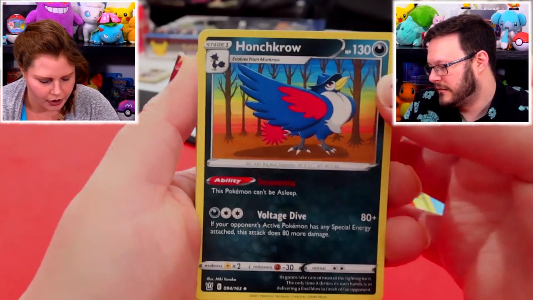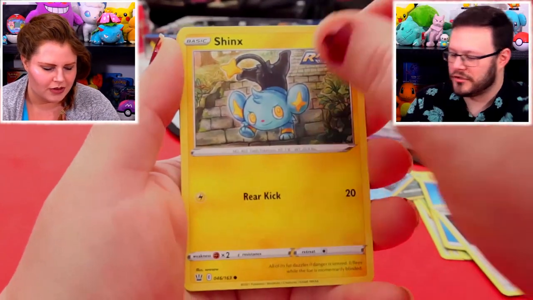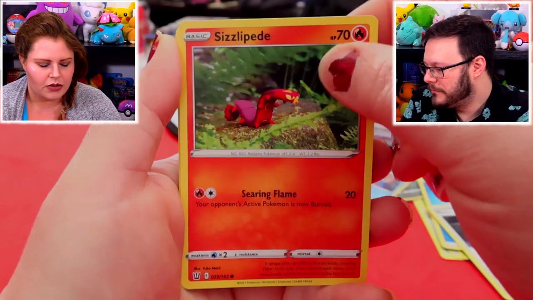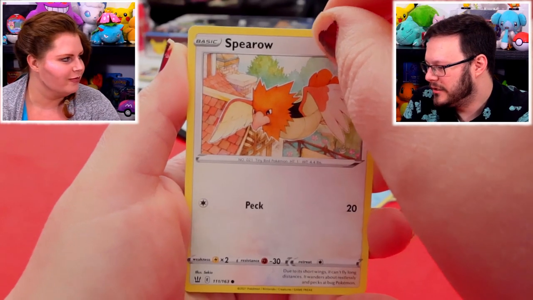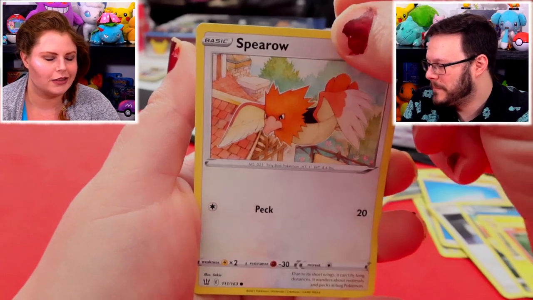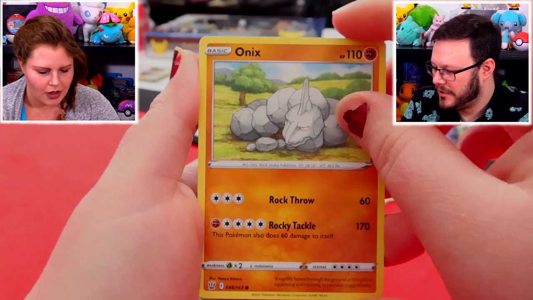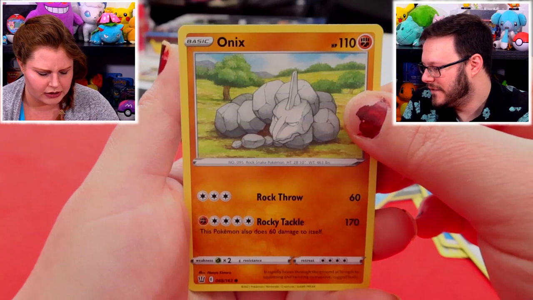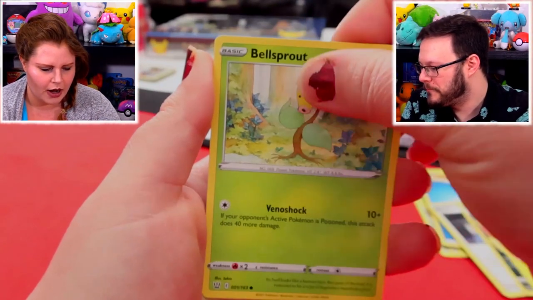Hoothoot. He's not a rare, okay. Bruxish. Yes. Shinx. Sizzlipede. He made me so mad in the fire gym. Oy vey. Why? I lost to him. To Sizzlipede? Or to his evolution, Centiskorch? Yes, Centiskorch, I guess. G-Max? Yeah, Gigantamax. Onix! Sleepy Onix. Aww. Look at how much energy he needs. No wonder he's tired. That's why he's tired, yeah. Jeez. Bellsprout.